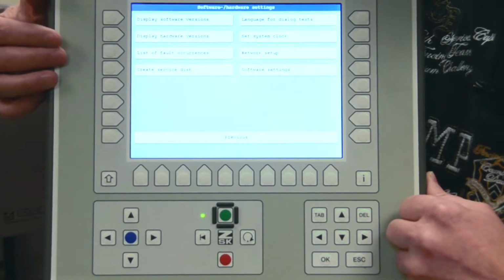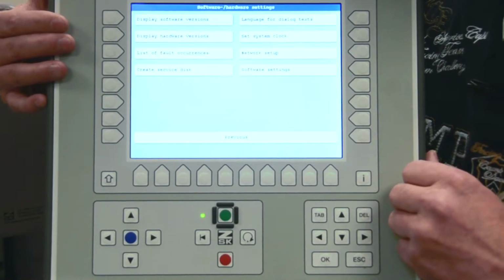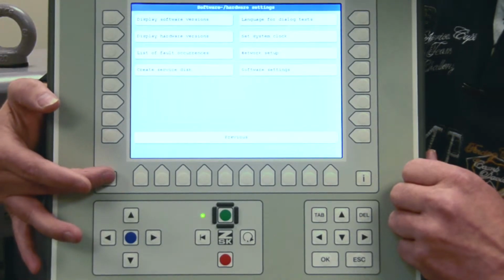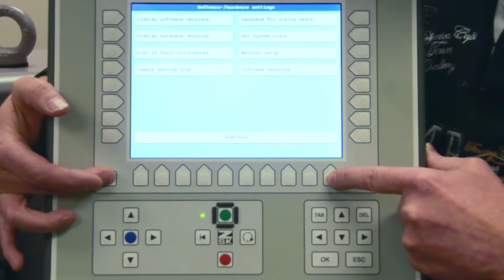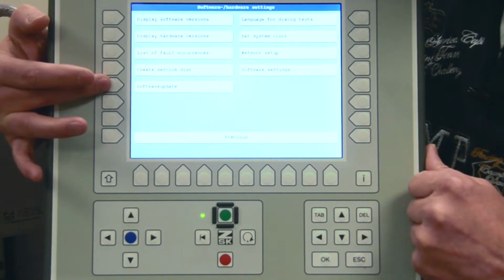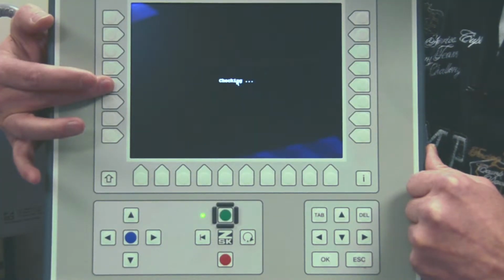In Software Hardware Settings, we actually have several possibilities, but one button is hidden, and to get it you have to hold the Shift key. Please hold it and press the U0 button, that one. Finally, you will see another function appear over here called Software Update. If I press the button, the system will reboot.